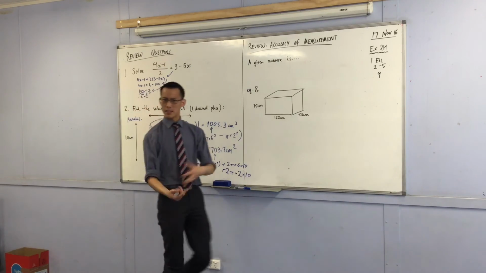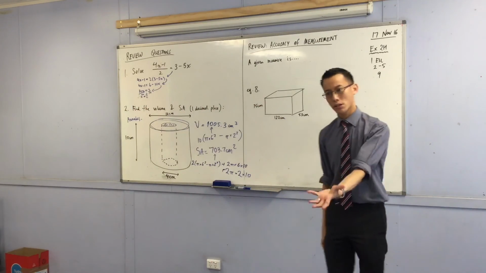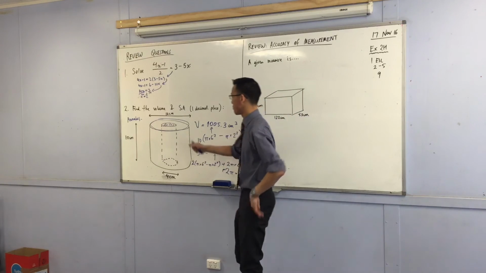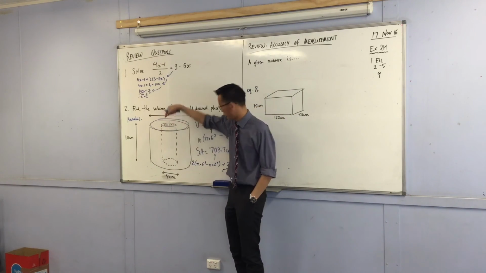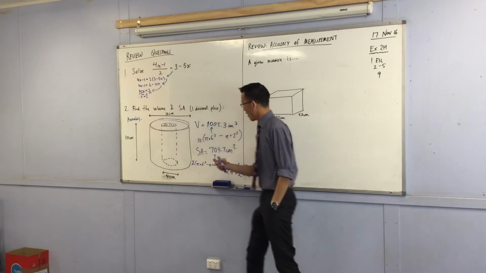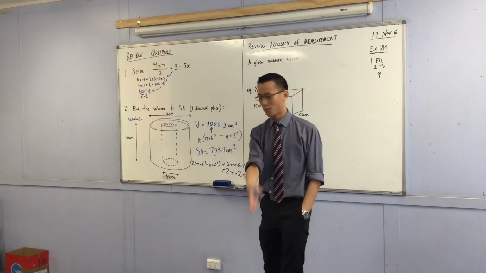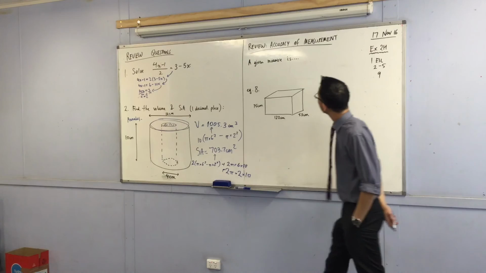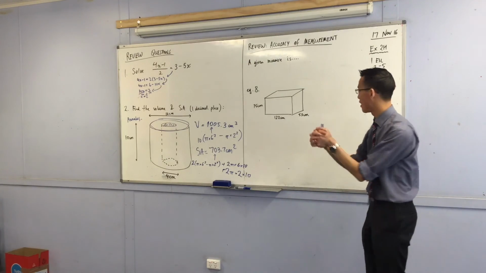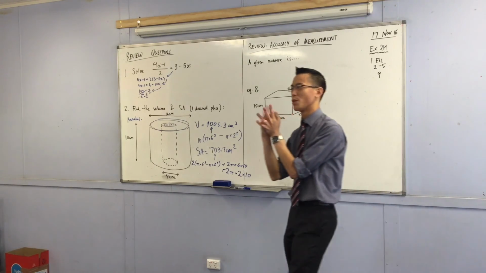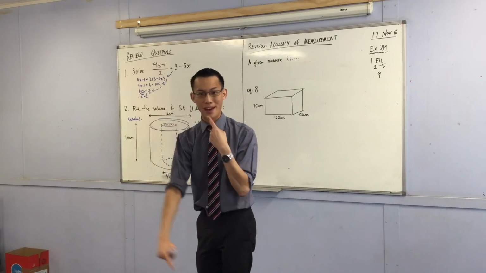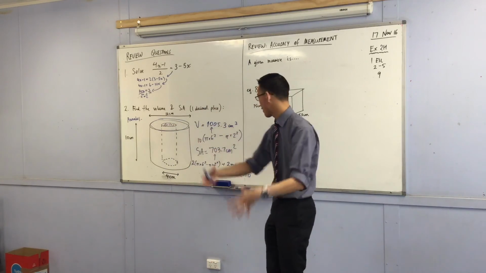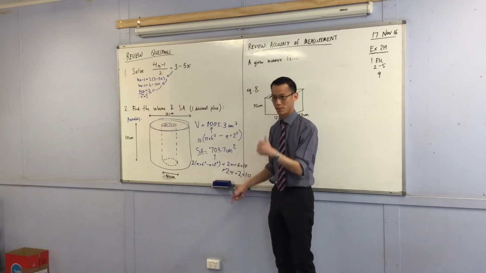It was asked, like, is this the inside? Is it the outside? If you're not told anything, you should do the whole lot, including whatever's inside, okay? They should be clear for you, but if it's the total area, they often won't say anything at all. Okay, would you please rule that off? By the way, I was really pleased that I saw a lot of you in your diagrams. They were good sized diagrams. I saw you break apart the shape into the different components, which was a big thumbs up.